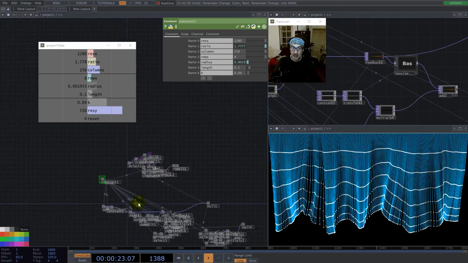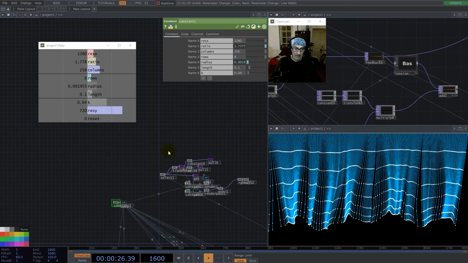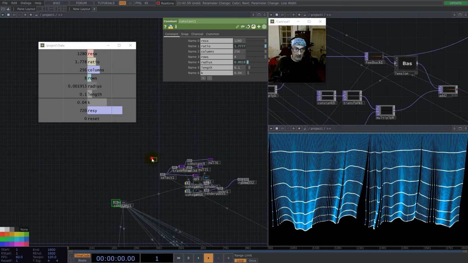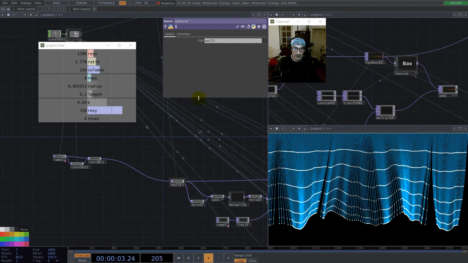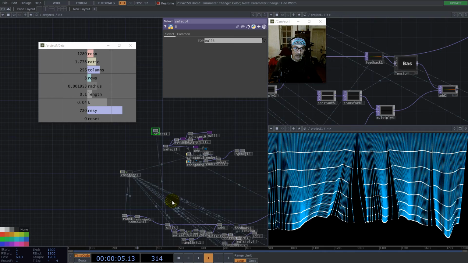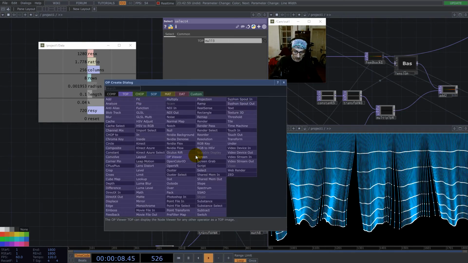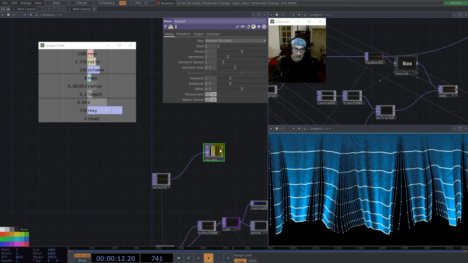Okay, now let's solve the colors. So for the colors I would have the initial position, so I'll take this null. Okay, and I need a noise mapped on this, so noise and map here.